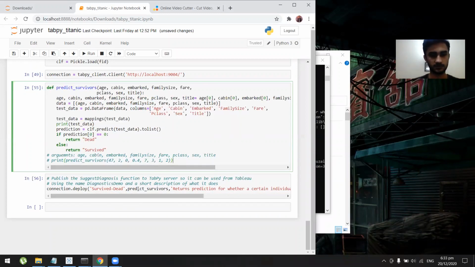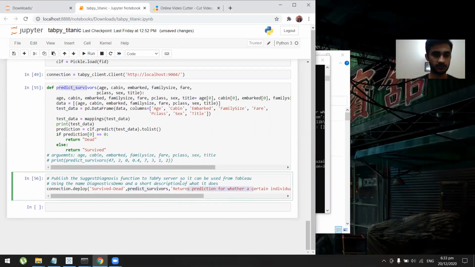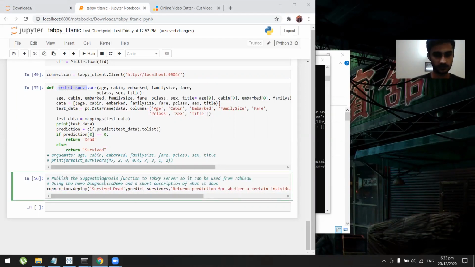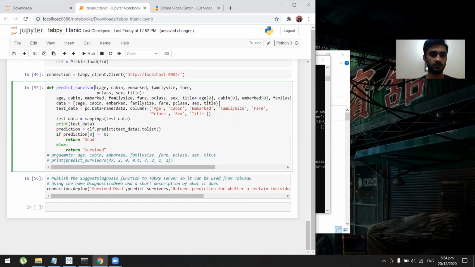This is the function's name, the predict survivors function that we are using. This is just a statement that says what the function we're using is doing. This is what the syntax looks like. And this survive dead is the keyword that Tableau uses in our calculated field to call this function.